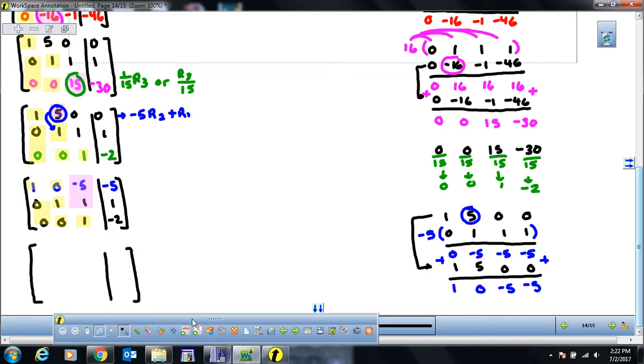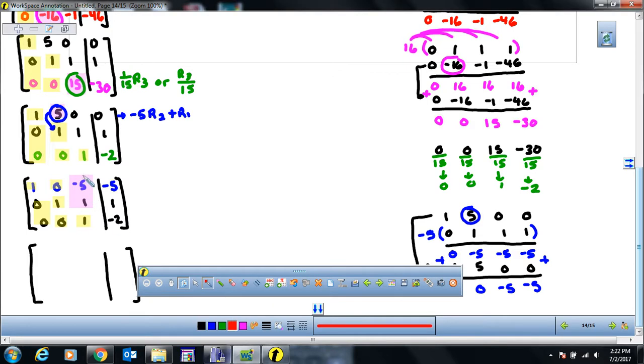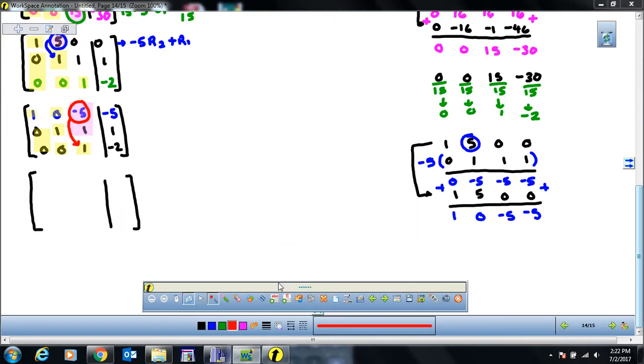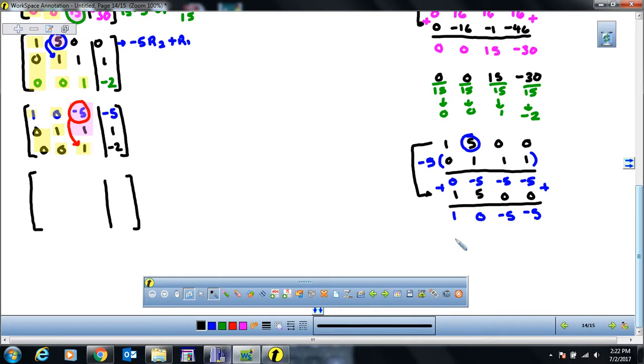Okay. So the first one, I'm going to make a 0. I'm going to do the -5 a 0. To make it into a 0, we're going to use again the process of addition, which is you're going to add it to the equation that you made into a 1, which is the last equation. We want to make it a 0, so that's not the one you need to add it to. You add it to the one that you made into a 1, which is the last row. Okay, so we're going to add the first and the last rows. 1, 0, -5 and -5 is going to get added to 0, 0, 1, and -2.